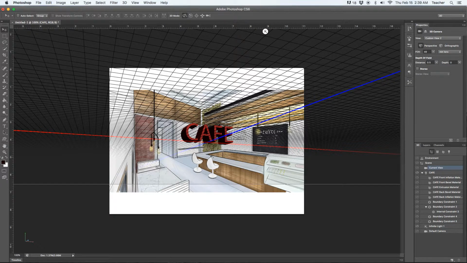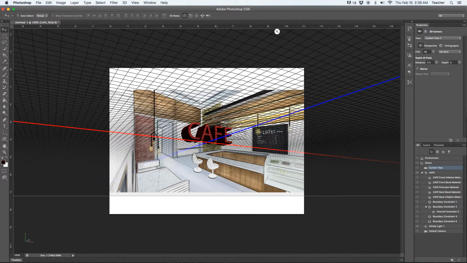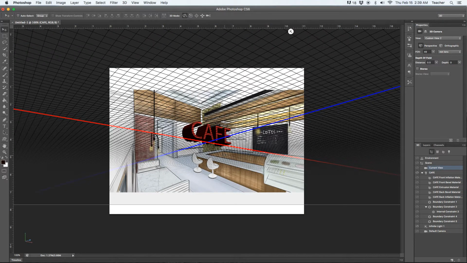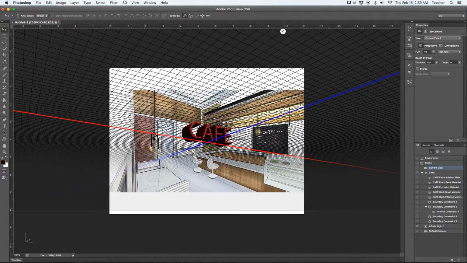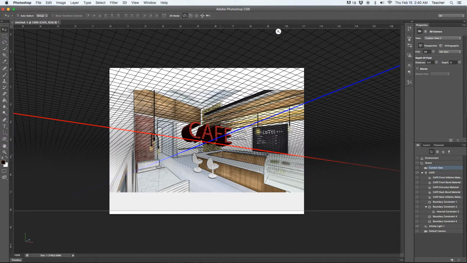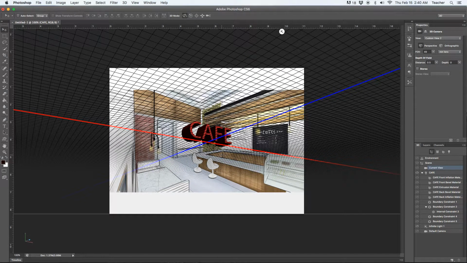So by using my rotate tool, I'm going to just kind of rotate that a little bit until I kind of get as close as I can to what looks like maybe that's where it should go. So you'll notice the grid has a bunch of lines, and maybe you'll pick one of the lines on the grid to kind of line up with one of those lines on that wall.